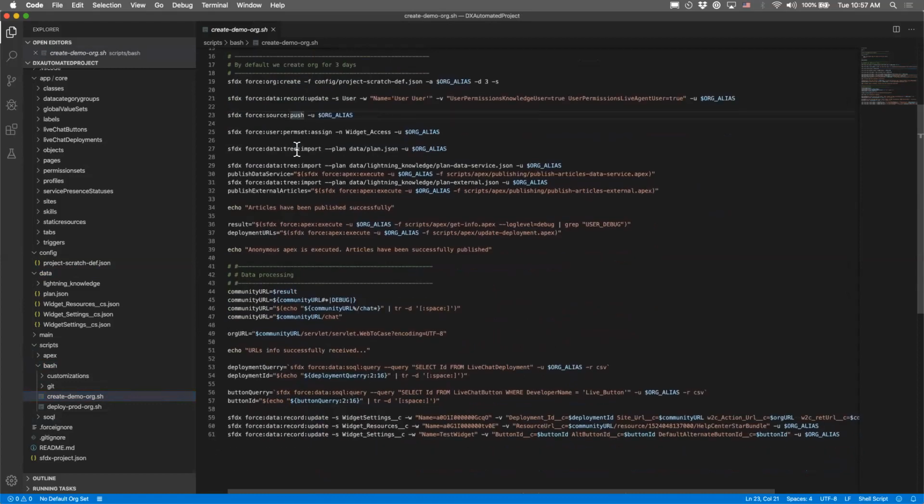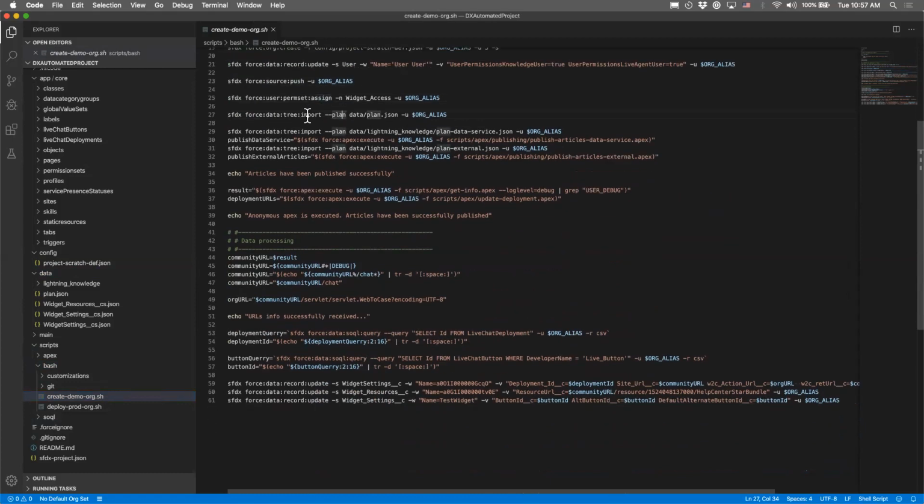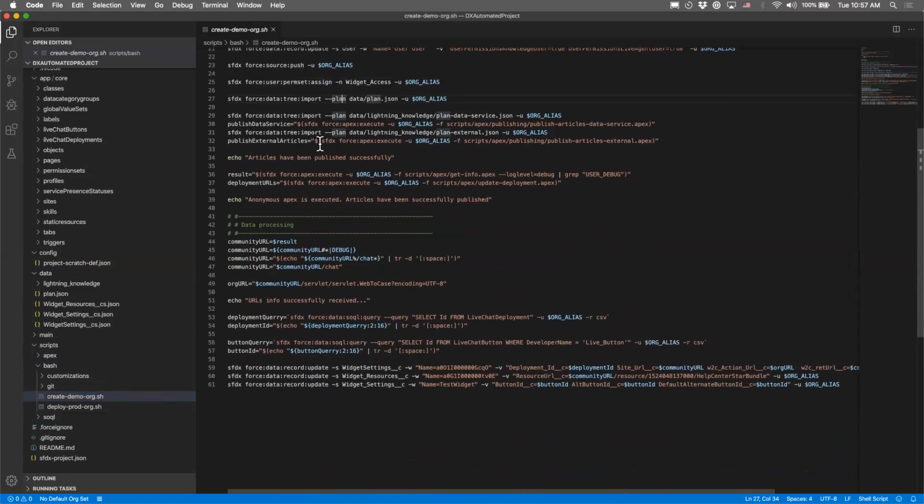Automation pushes new data and metadata to the organization, assigns permission sets, and imports demo data. The data should be in JSON files. We can execute Apex code to produce steps which we cannot do in DX.